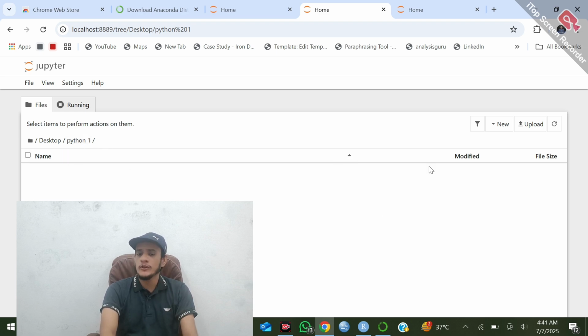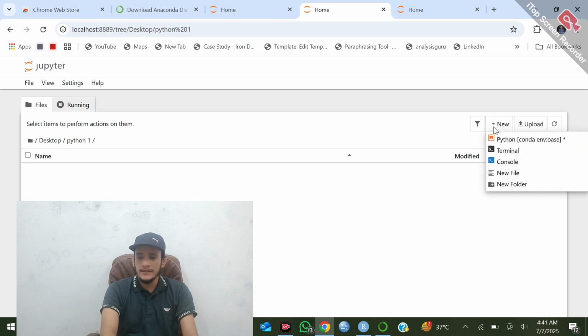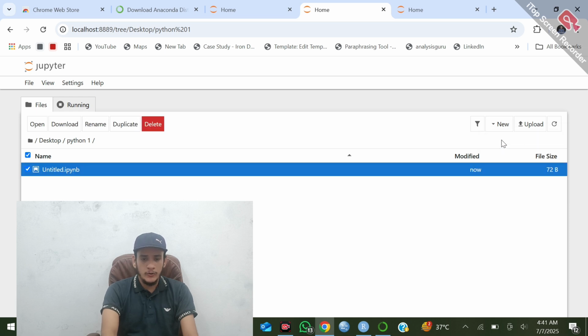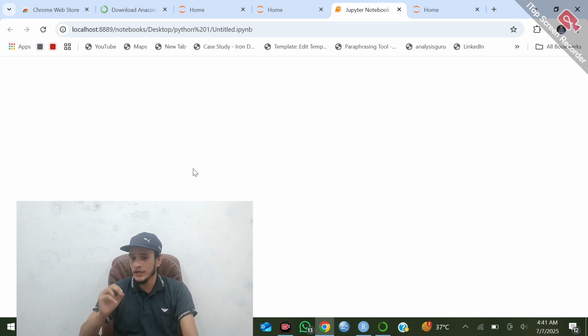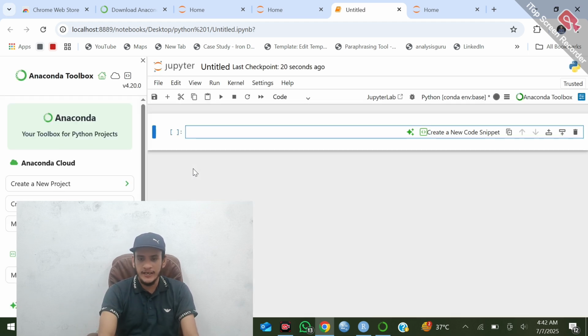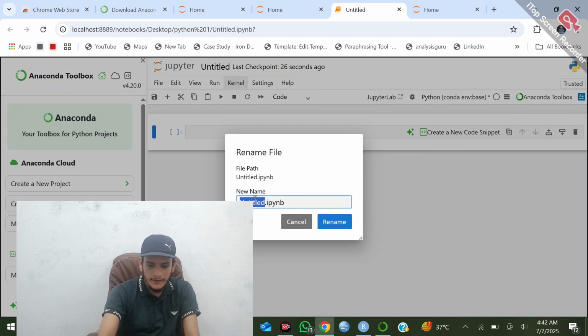Then you will come to New, click here and click on the Python notebook. You have to click it. After you click it, you can rename it. Now you can give any name to this. I am creating a folder so that I may save my dataset file before working on Python. This folder is a must. To perform analysis, you must save your dataset here. Here it is created, it is untitled. You will click here and you can give it the name Python 1 2. Yes, it is saved.